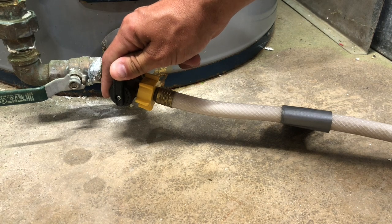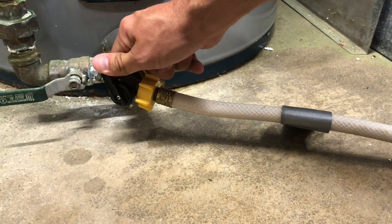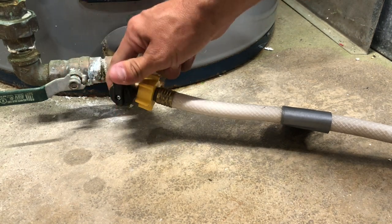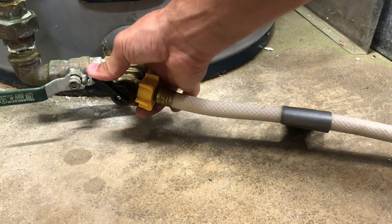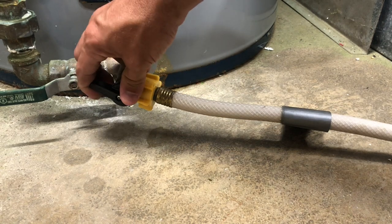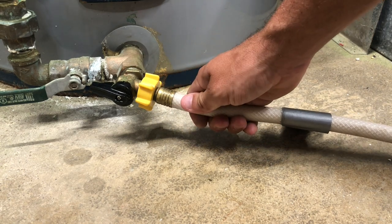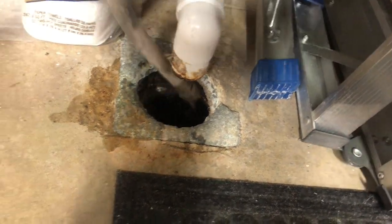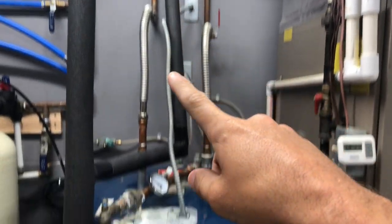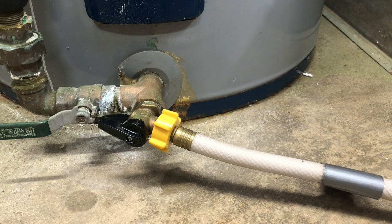You'll be able to hear it if there's sediment and a lot of crap coming through. I didn't hear much other than right at the beginning — there might have been some crap in the bottom of the tank, but I slowly opened and closed it so as not to let it go all at once. You don't want to clog your tube. Let's go over to the other end of the hose and make sure it is draining. We have very little draining out because it's basically creating a vacuum pressure. We need to open up a sink upstairs to allow air in and let the water flow out. Go upstairs or to another part of the house and open a sink and it will drain faster.